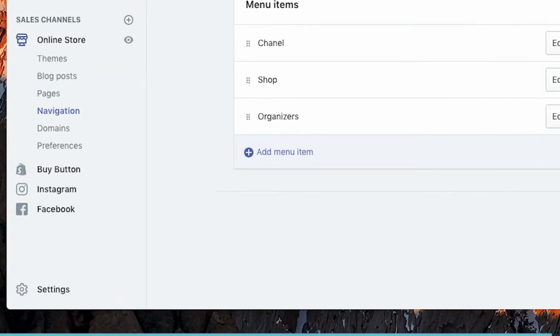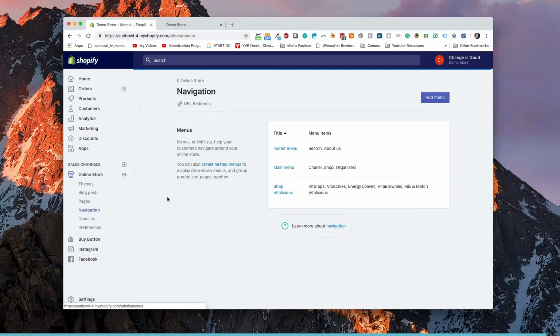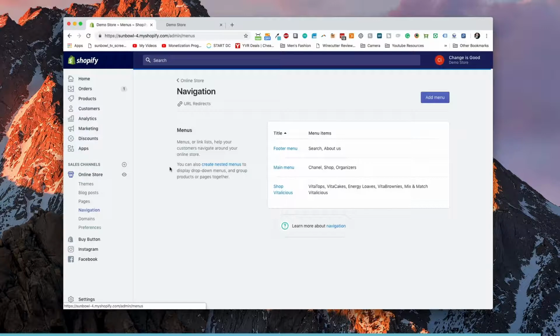Let's talk about menus and how to organize them inside Shopify. Let's jump over to the dashboard. If you're under the sales channel navigation on the left-hand side, you'll have navigation over here. Now we've been in this before talking about 301 redirects, but we're going to go in here and talk about how to actually modify navigations so that we can arrange our store so it's easy for our customers to get to.